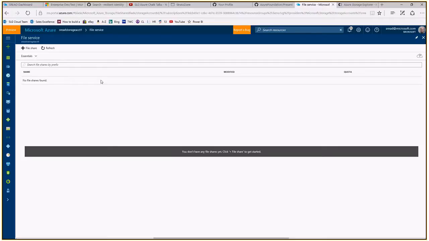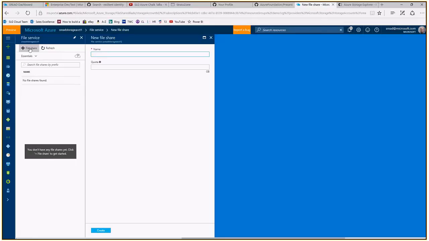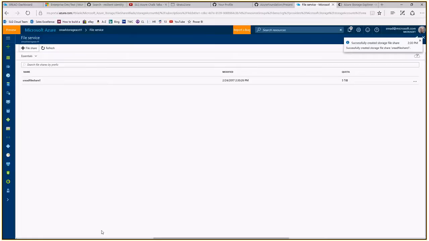And essentially, the file service is a service that supports SMB within Azure, and it's going to let us create this. And it's really this simple. I'm going to click on File Share. I have to give it a name. And this is kind of neat: I can actually impose a quota on this. I can go up to 5120 gigabytes if I want to. So you can have size limitations, which is pretty important if you want to monitor your spend on this. I'm going to hit create now, and I've created a file share.